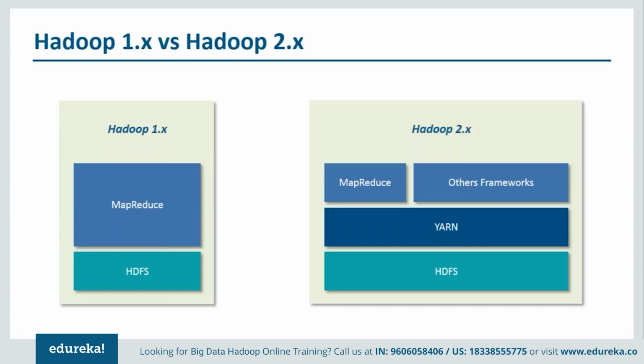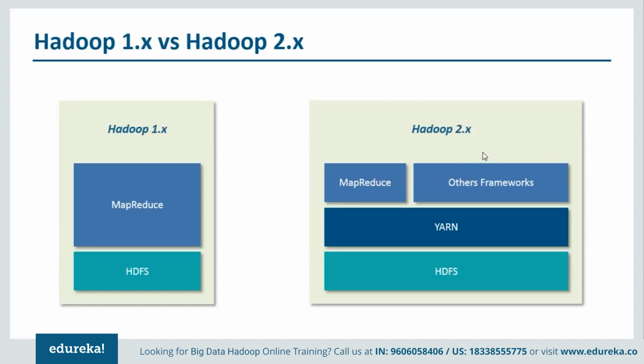To address these needs, the YARN project was started by the Apache Hadoop community to give Hadoop the ability to run non-MapReduce jobs within the Hadoop framework. YARN provides a generic resource management framework for implementing Hadoop applications. In Hadoop version 2.x, MapReduce has undergone a complete renovation. YARN is also known as MRv2, that is MapReduce version 2. YARN provides both full compatibility with existing MapReduce applications and new support for virtually any distributed application.